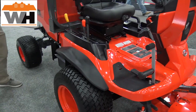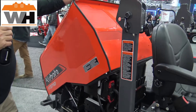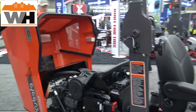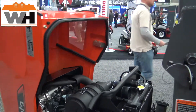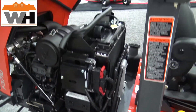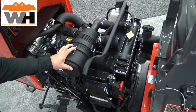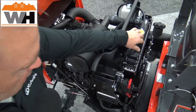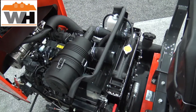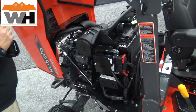One of the other great features that we've added to the product has been the lift assist on the rear engine cover. We've put a shock in here to help reduce the effort to lower and to raise it. It allows you to quickly and easily get inside the machine, replace and check your air filter, clean your air filter, and also remove your debris screen. Very important to keep your engine breathing properly, and this is a quick and easy way to do it.